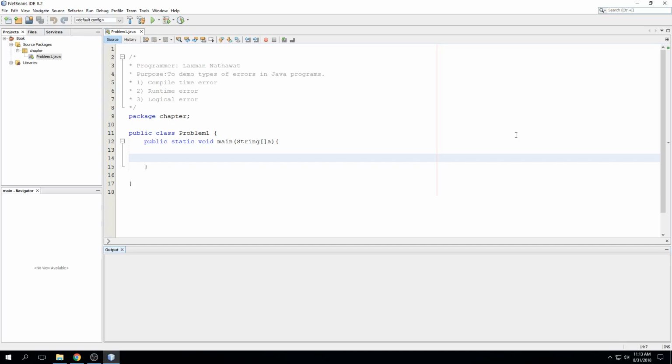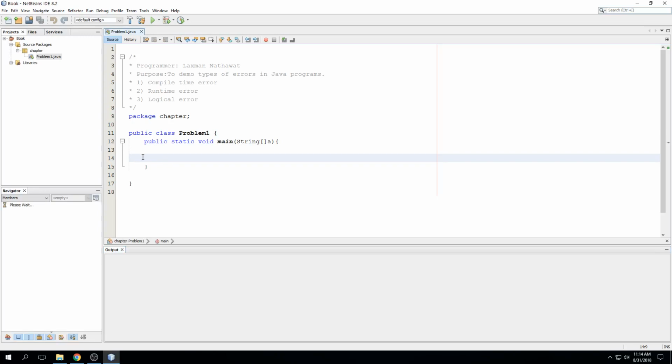Just like in English language, there are certain rules which we have to follow. For example, every sentence has to start with a capital letter and it has to end with maybe a period or a question mark or exclamation mark. Just like that, Java language has its own syntax rules. So anytime as a programmer, if you don't follow syntax rules, you're gonna get compile time error or errors. So let's look at some examples of compile time errors.